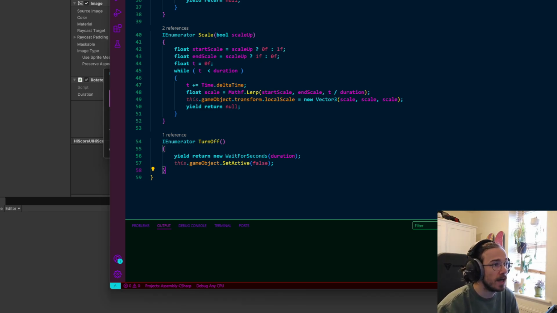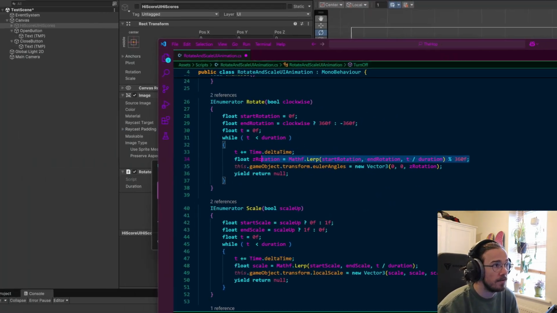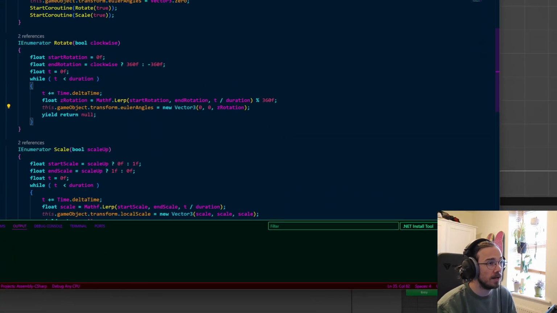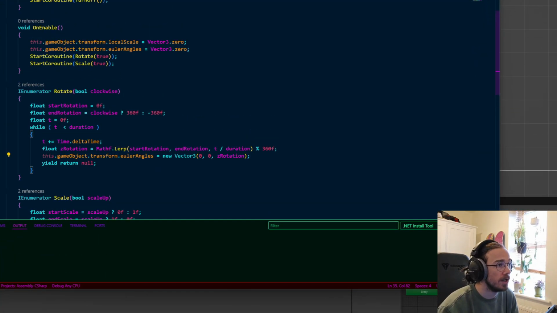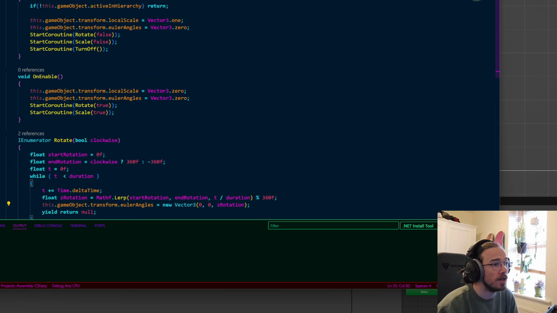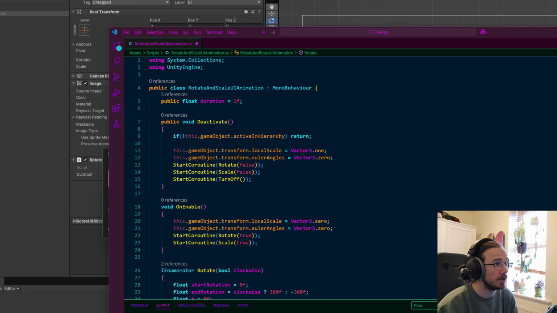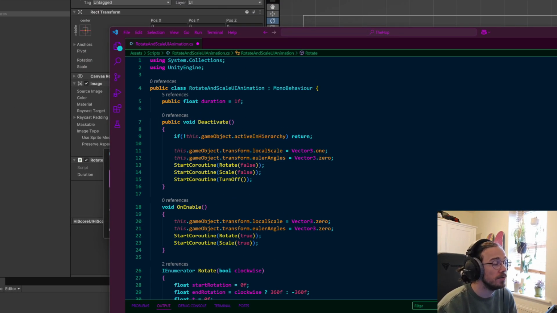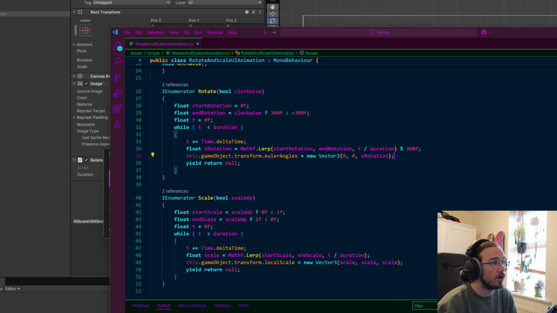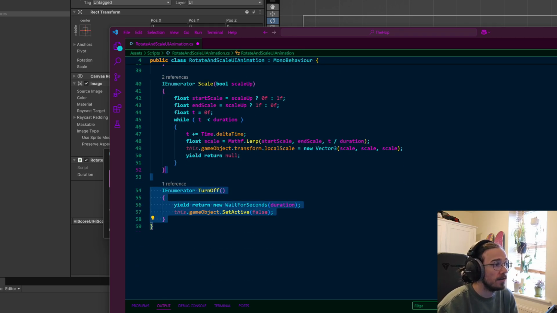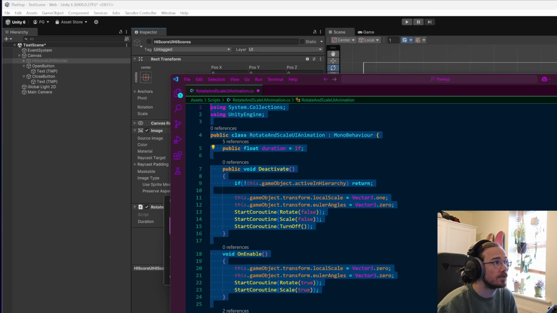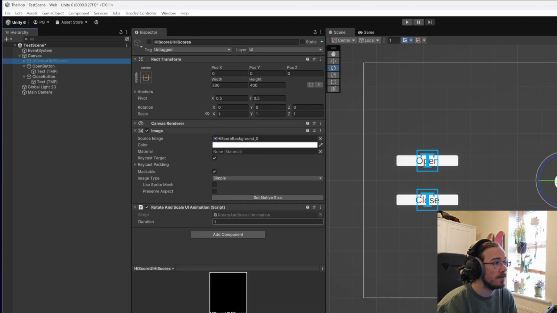Hopefully I've explained that okay. Like I said, the Mathf.Lerp is a bit confusing, and to be honest, I'm not sure I fully understand exactly what it's doing, but you don't need to, to be able to use the code or tweak it to what you want it to do. I hope that helped you out. Let me know if you have any questions or if I've got anything wrong. But I think this is a nice little 60-line script that you can just copy and paste, and you can put it on any game object you want.